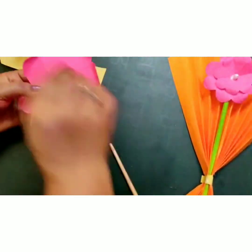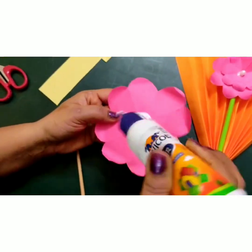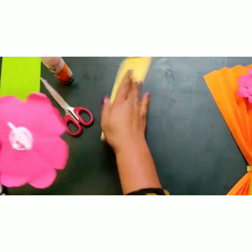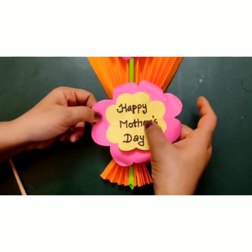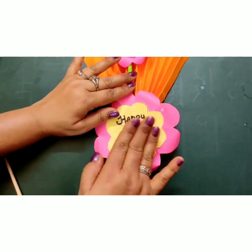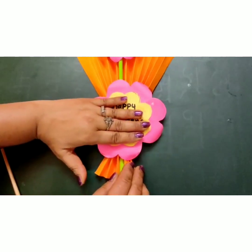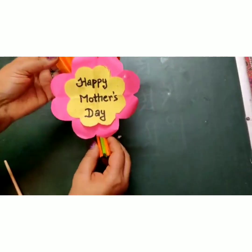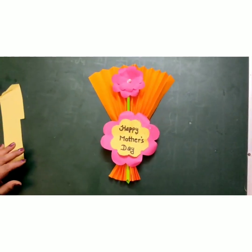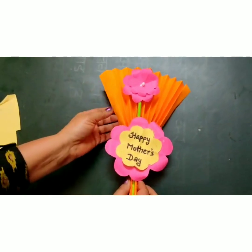Okay, flower is ready. Paste this now. This is ready. This is looking beautiful now. Give to your mother and say, Mama, I love you. Happy Mother's Day, Mama. She will be happy.